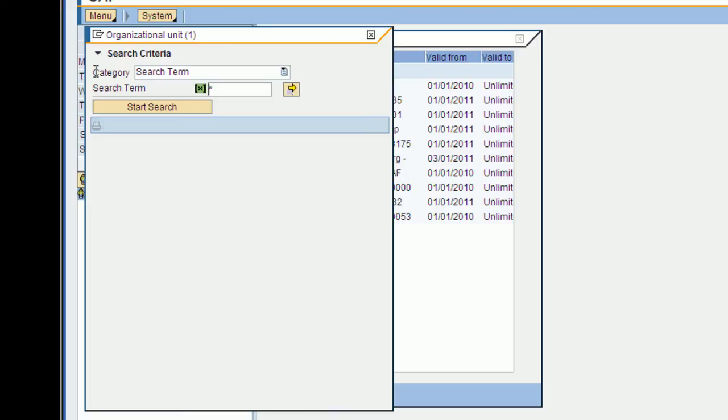Okay, once the search window comes up, I'm going to go ahead and enter in the org unit number. And I'm going to click Start Search.